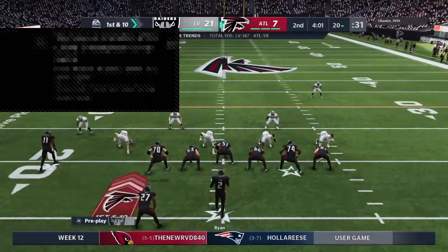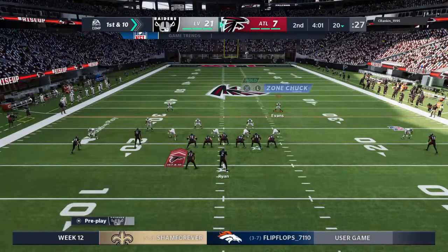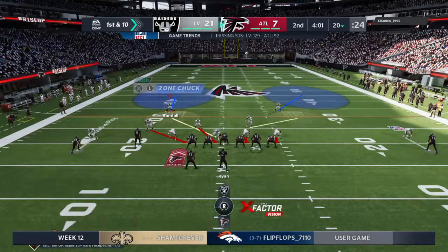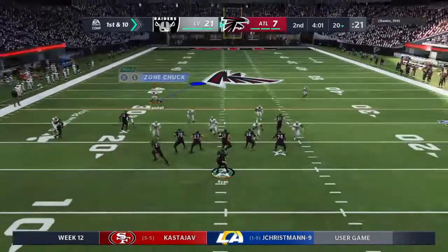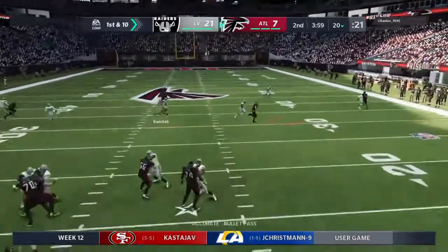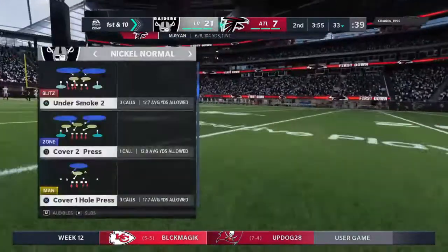About set to begin their next drive, the Falcons offense at the line. And last time, decent field position through the pick 6. Obviously costly. But they can't afford to just bunker in now. All right, good field position means go ahead and attack on offense. Try and press the advantage a little bit. They just have to be better with the football on this possession.